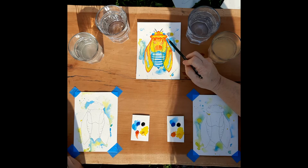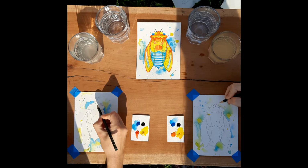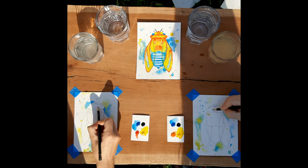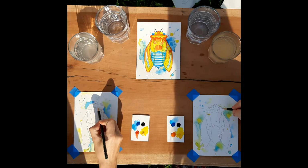We have a little circle here on the tip of the nose. A couple of oval shapes. Little cicada. It looks like it's smiling. Pretty sure that's not really the mouth, but yes. It's not, but we can pretend.